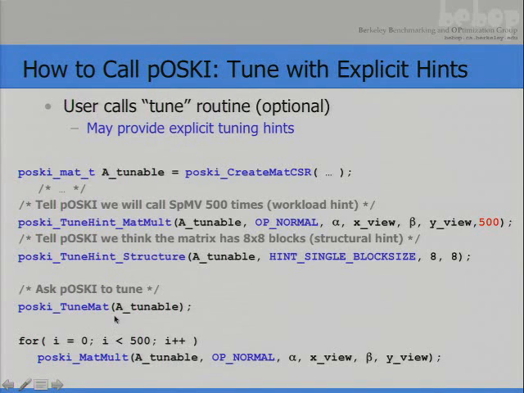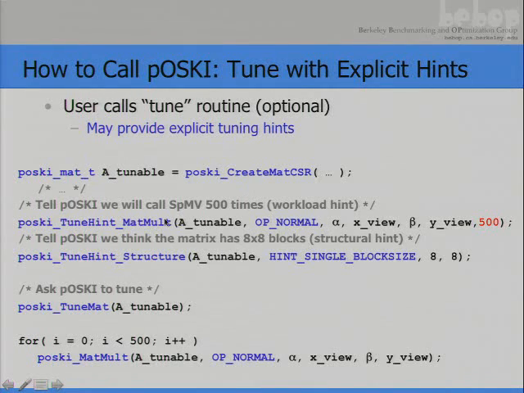So at this point, it will take your information, and if it's good information, it'll use it. Otherwise, it'll ignore it and change inside of the tunable matrix to be now this new object, including, it'll change the data structure, and it'll also change which subroutine it calls in order to do the matrix vector multiply, getting it out of the database. And then your call to the subroutine that does the matrix multiply looks the same. Okay, so that's the simplest thing you could do.